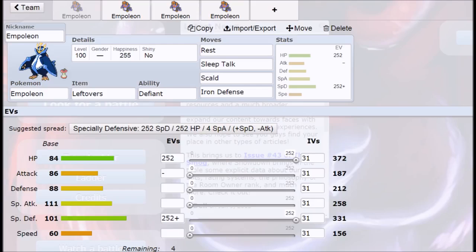That's fully investing in the hit points, fully investing in special defense. Now we're talking. Now you're going to be able to endure those hits, and while you're Rest Talking, you might pop that Iron Defense. Leftovers is healing you up, and then Scald.